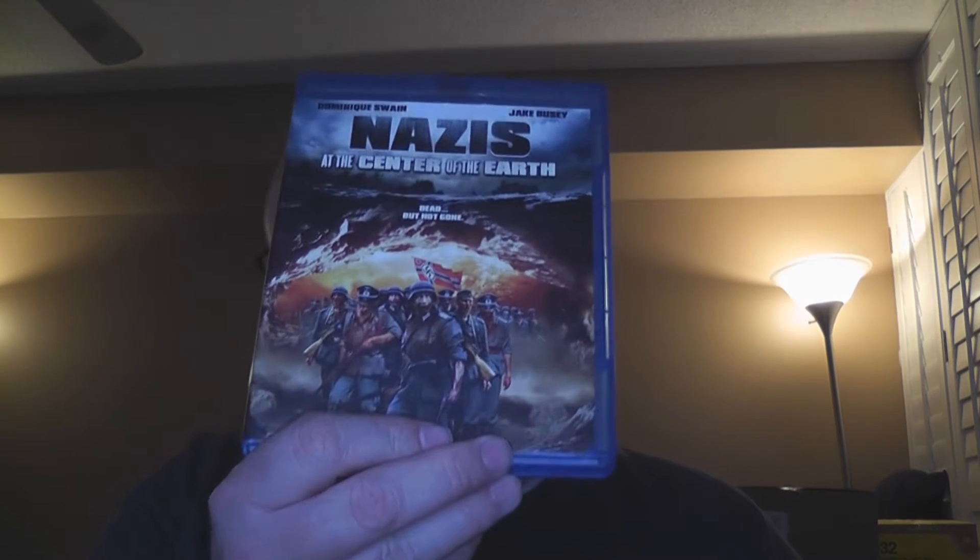Next up is Nazis at the Center of the Earth. Earlier films had fewer things, and as they build up every movie, they make a new CG effect or something like that. You will see those animated portions — obviously they can manipulate them in the computer as they see fit, but first you've got to create them. As you go along in the films, you see more and more. So maybe in one they'll design a helicopter and use it, then three or four movies later they'll have that helicopter more extensively with maybe five of them, and then another ten movies later they have whole fleets of helicopters. They take the original CG model and improve on it, give it more angles that they can use. Pretty cool.